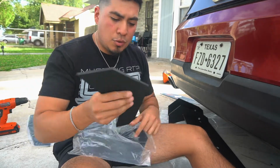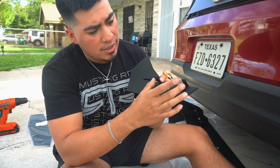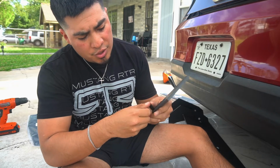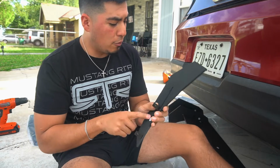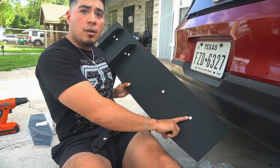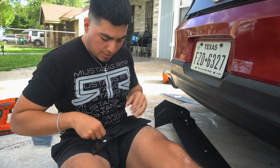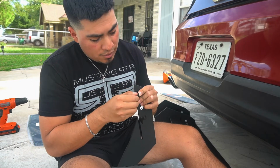But you do have these fins right here with these brackets, and each side has two screws with a washer on each side. So what you do is remove the washers, and what helps out a lot is that you do have these numbered, right? So you have one here, and then on the diffuser itself you're gonna have the number 1 as well. That way you know which fin belongs to which section of the panel. So these just attach there.